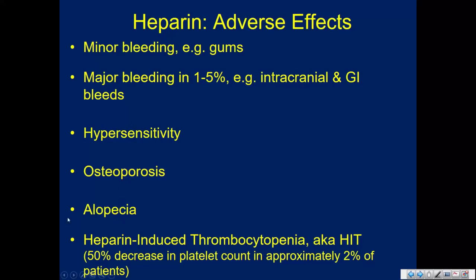Hypersensitivity, osteoporosis, alopecia. The adverse effect that happens in about 1 to 4% of people, so I averaged it out to 2, is heparin-induced thrombocytopenia, HIT, defined as a 50% decrease in platelet count. If this happens, heparin must be discontinued immediately. I will give you an alternative to heparin in a minute if your patients experience thrombocytopenia in response to heparin.